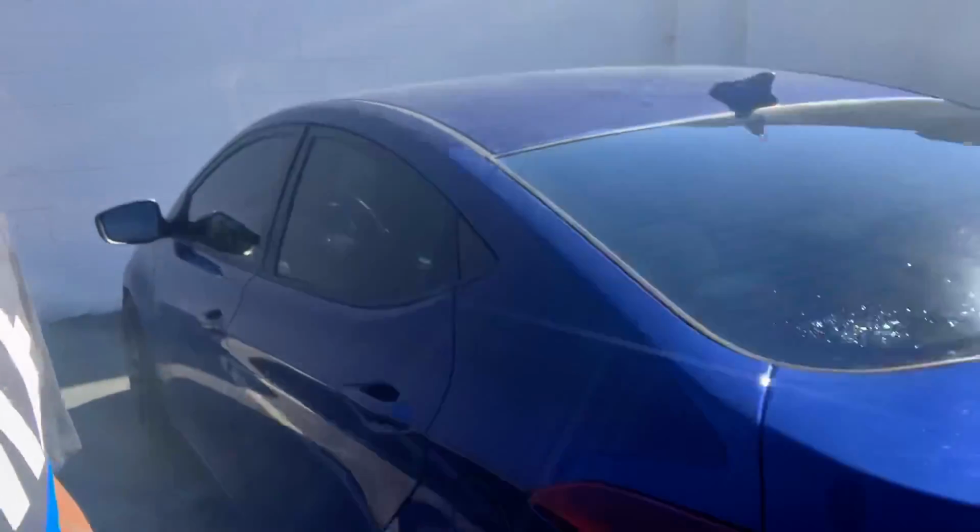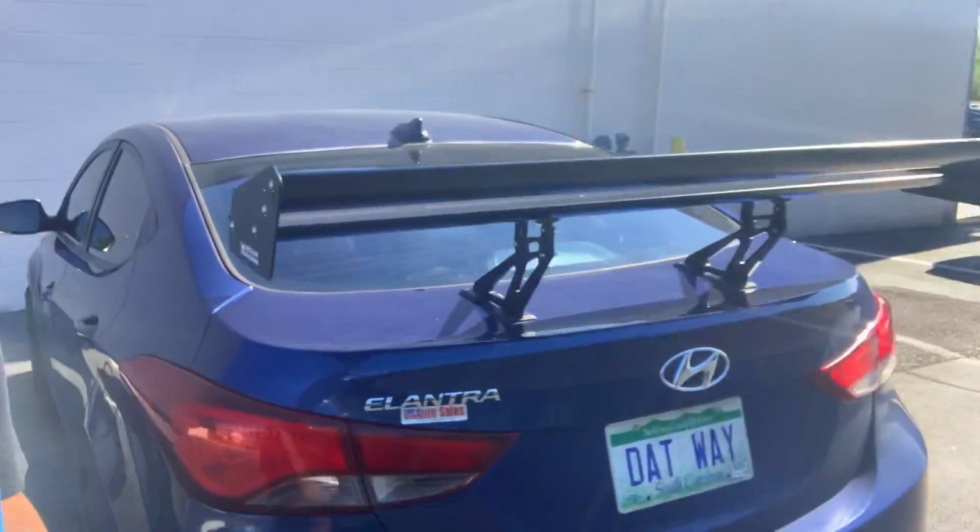Like I said, looks absolutely beautiful in my opinion. I don't care what y'all say. Y'all can call me a ricer if y'all want. I do not care. This is my car. I'm gonna do what I want with it. You know what I mean? At the end of the day, you only live one life, and you gotta do whatever makes you happy. So if I want to put a spoiler on my 2016 Hyundai, I'm gonna do that, because I don't have a Camaro or a Challenger to put it on. So that's just what I did. So yeah, I really love it though.